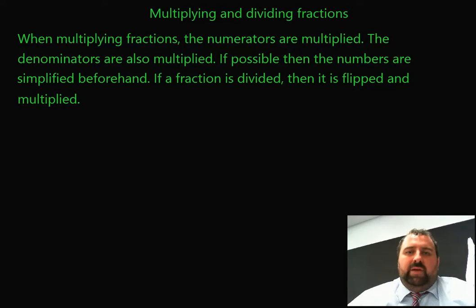So next we're talking about when we multiply and divide fractions. Now of course here we're talking about fractions that have variables, but it's still pretty straightforward. So if we're multiplying the fractions, then all we have to do is multiply the top things together and multiply the bottom things together. Sometimes we can actually simplify it beforehand.